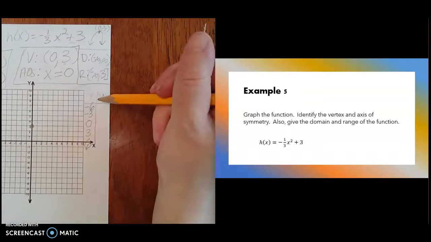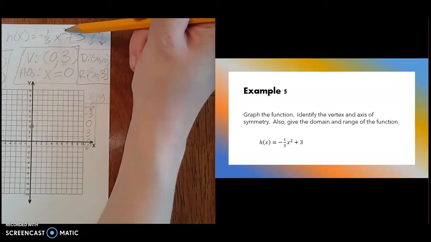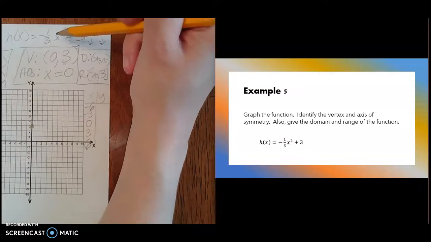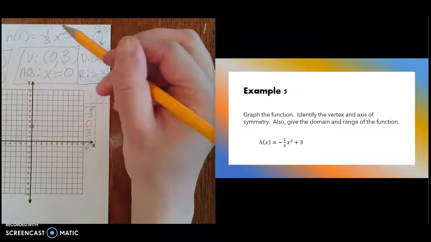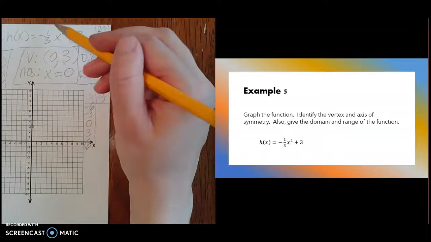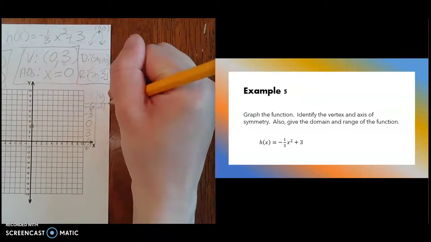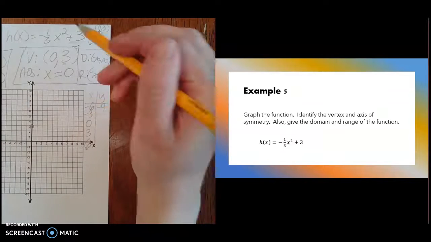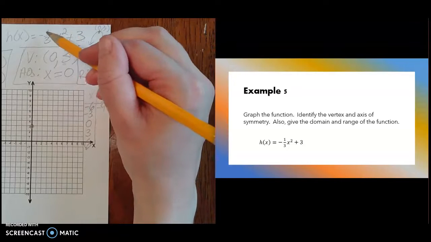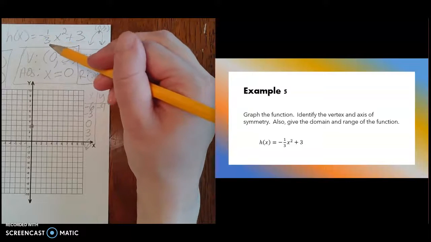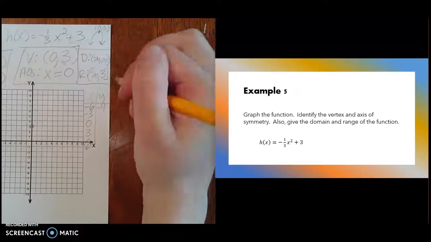Okay? So if I have negative 6 squared, well, that would be 36. And then negative 1/3 times 36, that's the same thing as 36 divided by negative 3, which would be, goodness, negative 12. And so then I have negative 12 plus 3, which would get me to negative 9. Okay. Negative 3 squared is positive 9. And positive 9 times negative 1/3, or positive 9 divided by negative 3, if you want to think of it that way, would give you negative 3. And negative 3 plus 3 is 0.